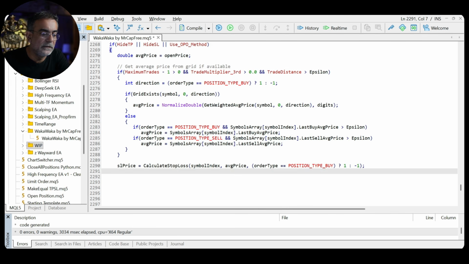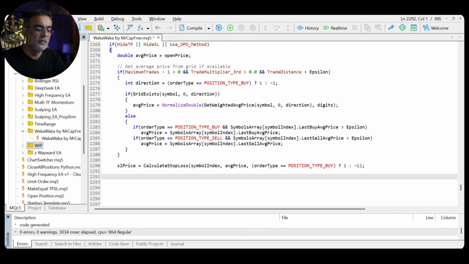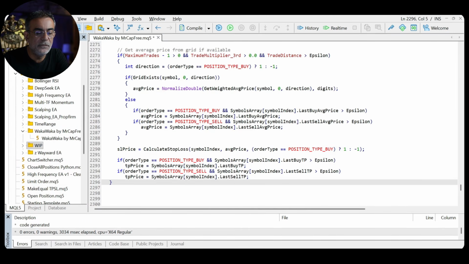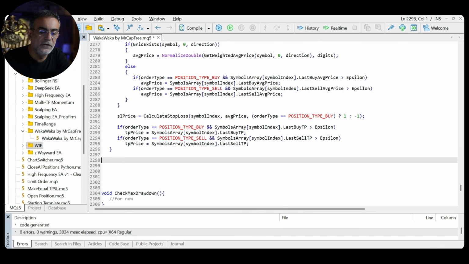And then we're going to calculate the stop loss price by triggering our calculate the stop loss function that we use to create the TP and the SL that we send to the broker. And if you're doing it manually, then it's going to be the same calculation as well. So we're going to send to it, if the order type is buy, then we're going to send the value 1. Otherwise, we're going to send the value of -1 as sell to the calculate stop loss function. And then the TP price, we're just going to get it from the last buy TP and the last sell TP, depending on whether it's a buy order or it's a sell order. Because we're just closing the position, so let's get the TP back from whatever is the current TP.